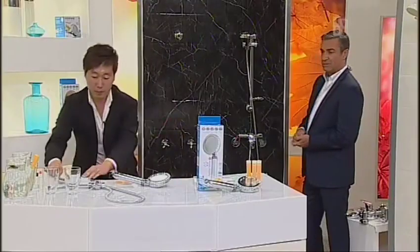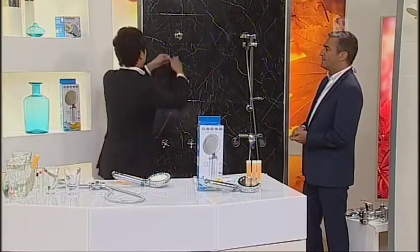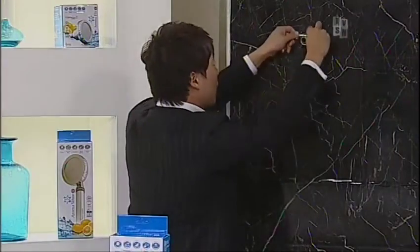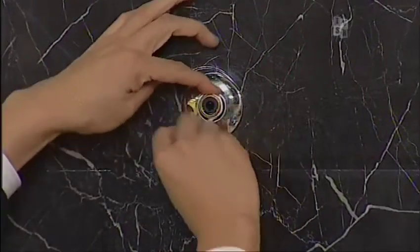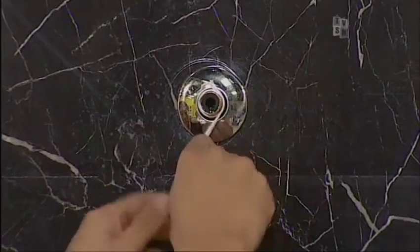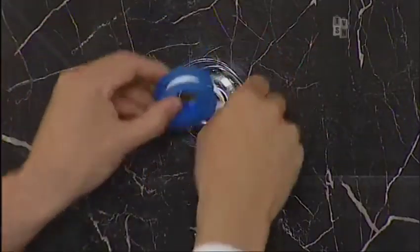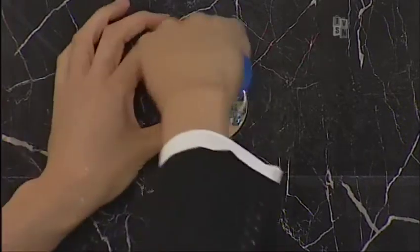Now, I'm just going to put a bit of Teflon tape around. Ooh, I didn't do that. You don't really have to, but it's just as a precaution. And what's that do? Seals it much more firmly onto the thread, because we don't really know what the condition of your thread will be. So this is optional, it's not mandatory. I just did like two turns.